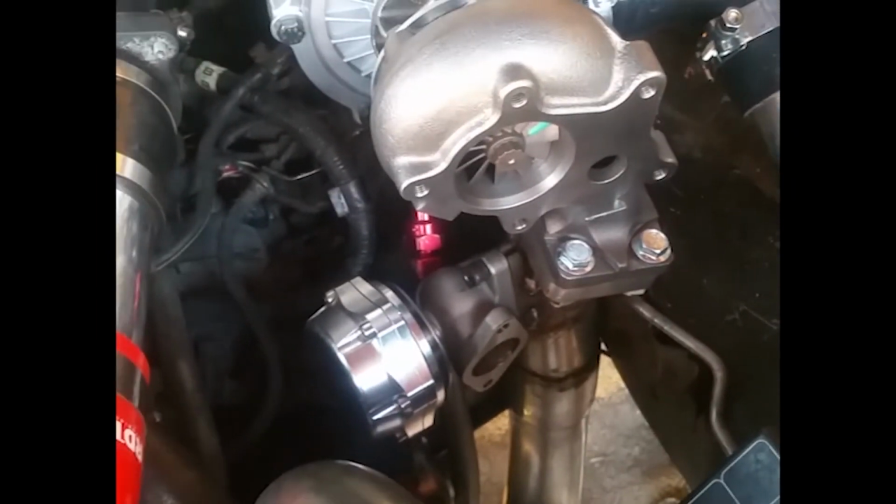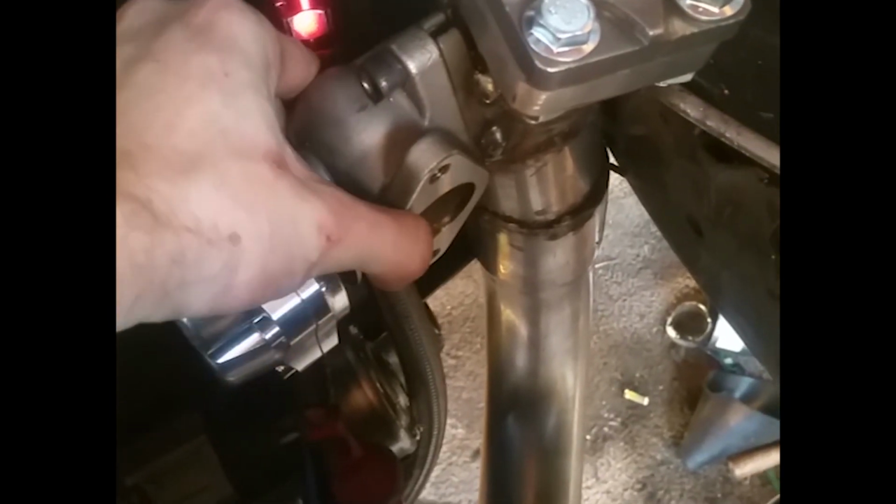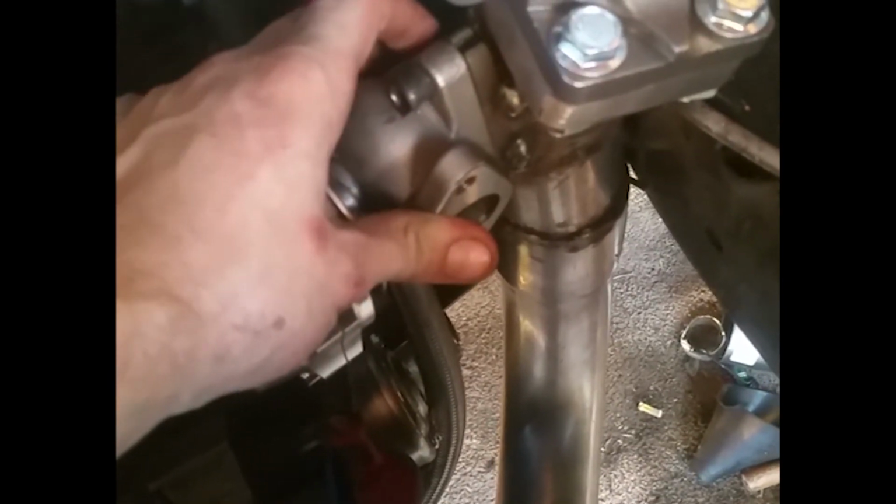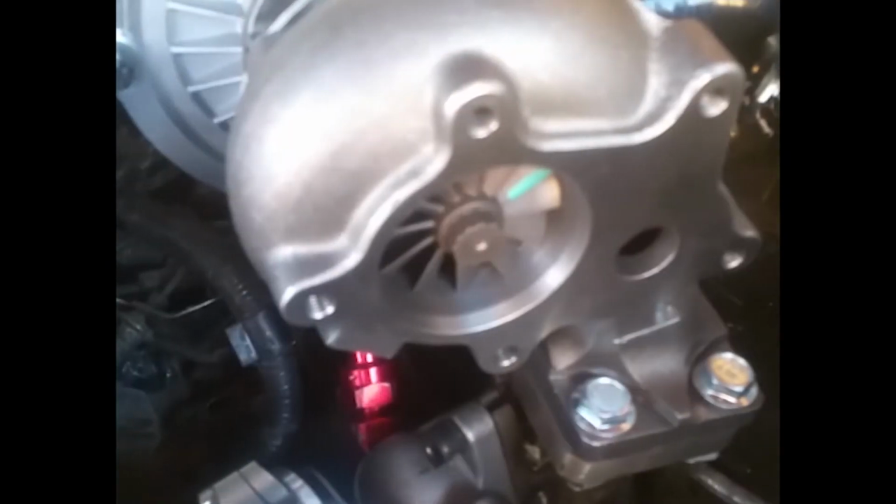Let's see. What am I missing? The wastegate is just barely on. Like you can twist it. It's not on good at all. There's no gasket. I'm just setting it here. I just want to hear some turbo noises. I'm too excited. The return line, I really siliconed the heck out of it, but it's still dripping. Like I did not do a good job of that at all. I have another oil pan I'm gonna just try it out on. I might just buy a whole new one.